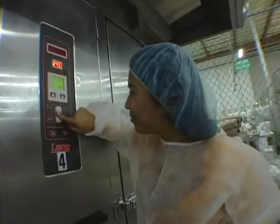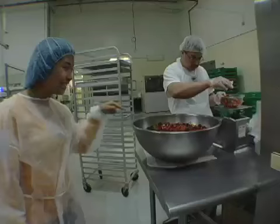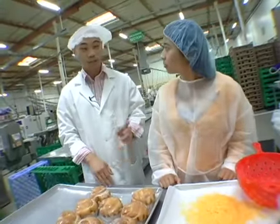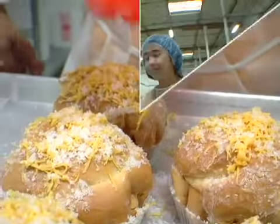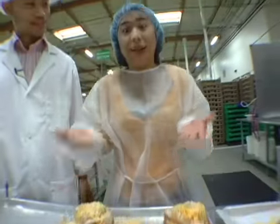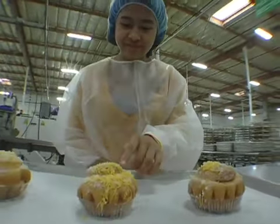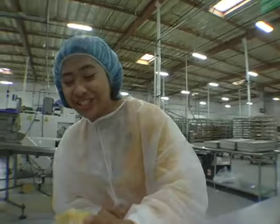345 degrees — gotta do it! While my Ensaymada is baking, I'm gonna go around the factory to check out what else they make around here. This fun bakery is the greatest thing since sliced bread. The next step to finish your Ensaymada is to top it with grated cheese and sugar. That looks like the perfect set of Ensaymadas, wouldn't you say? Yeah, thank you — good job! I just can't believe I actually baked these. At last, I get to taste the Ensaymada that I helped bake. This one's too hot... this one is just right.